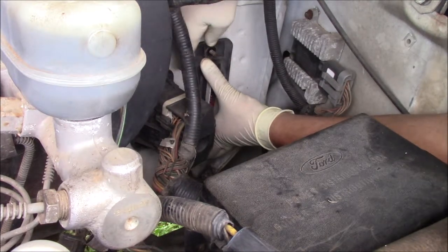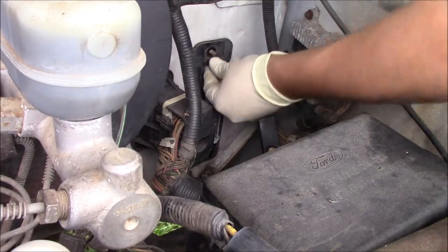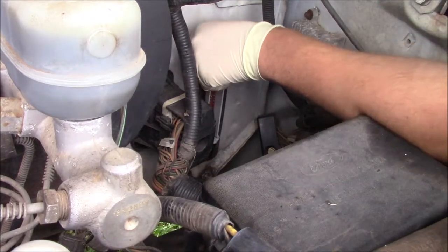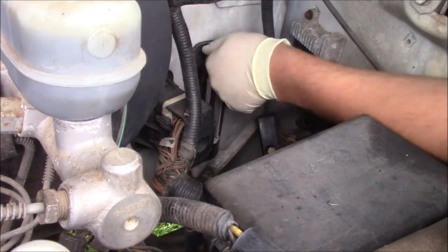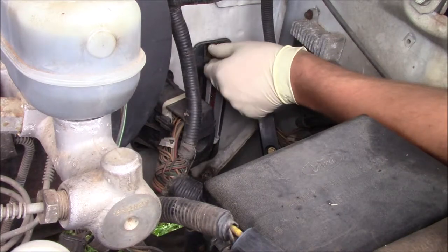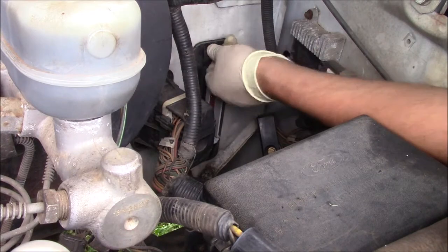From there we can go ahead and install our front plate - it's a little cover plate to prevent water. If this is leaking you can put a little bit of silicone around it, but I don't think this one is so I'm not going to worry about it. One thing real quick - I did have to take out this shroud, I had to loosen it and took a bunch of bolts out and let it flop down enough. If you're doing this yourself, just keep that in mind.